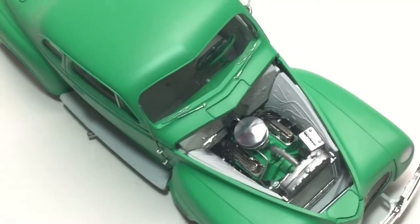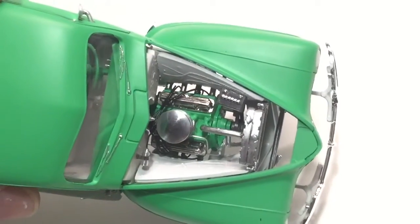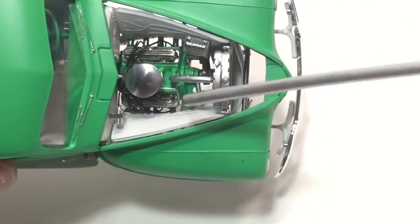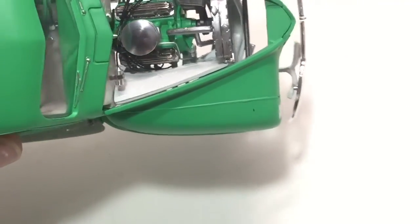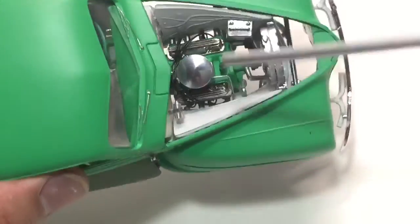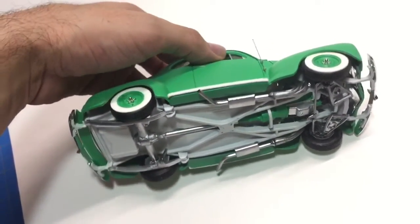The only thing that I did to get rid of the toy look was to give them a black wash with Tamiya smoke, and that always helps kind of tone down the chrome. You'll notice that I also added a fuel line all the way down to the fuel pump, and of course you'll see that it is wired. I had a bit of a challenge getting the headers to fit the way that I wanted them to, but in the long run it looks like it worked out okay.